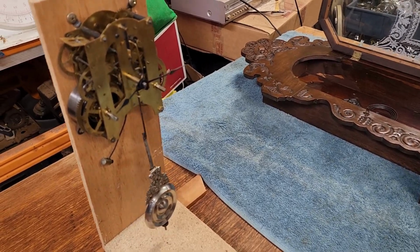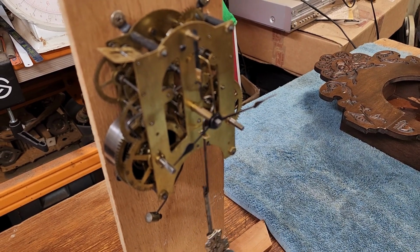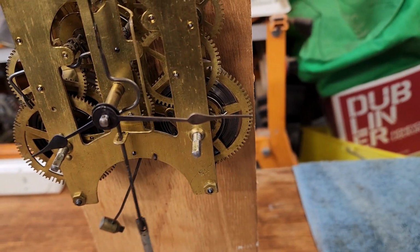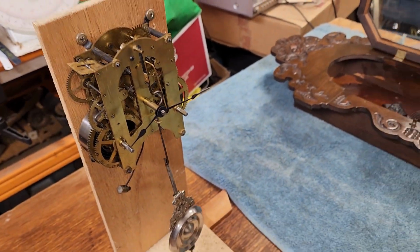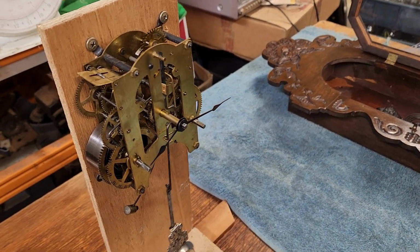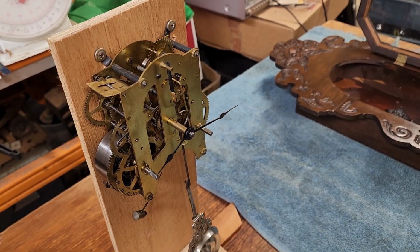Even though they're an 8-day clock, it probably will do 10 or 12, maybe even a little bit more, but it does slow up right at the end as the spring unwinds more and more. There's still a bit of unwinding to do, but they're called an 8-day clock because within the 8 days they should maintain pretty good time. It might be 2 or 3, maybe 4 minutes out by the end of the week, but in the last few days it will get noticeably slower, and that's just the way they're made.